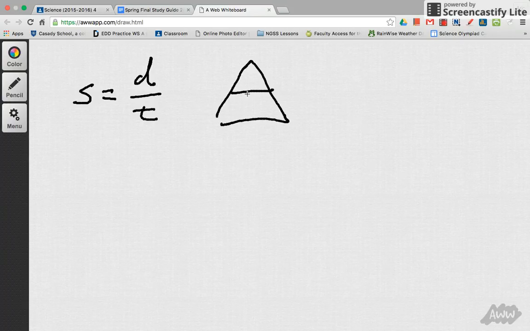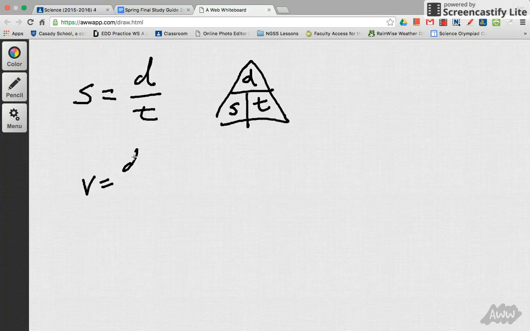All right, speed. The equation for speed equals distance divided by time. You can also create a triangle for this one, where we have speed down here, distance up here, and time down here. And then just like with the density triangle, you can solve for different things. So if you needed to solve for time, it'd be distance divided by speed. If you were solving for distance, it would be speed times time, which makes things pretty easy.